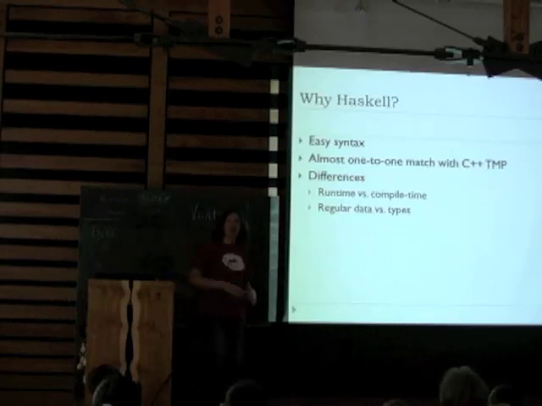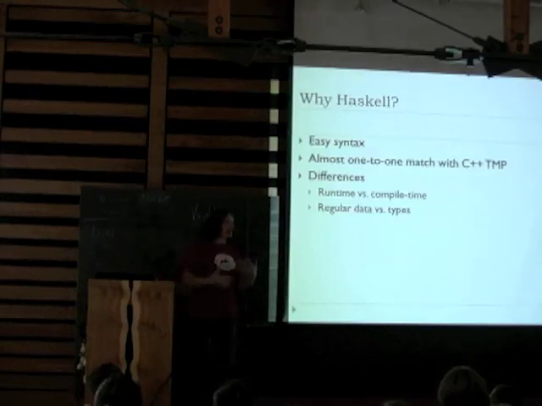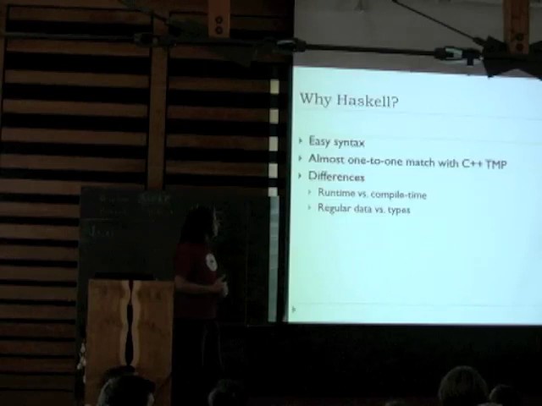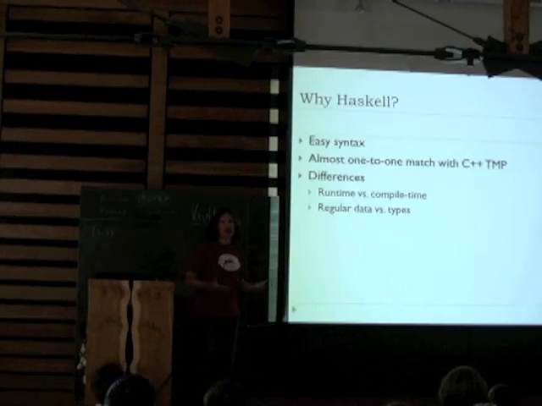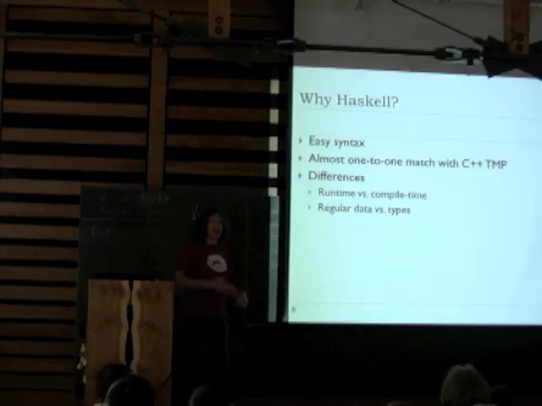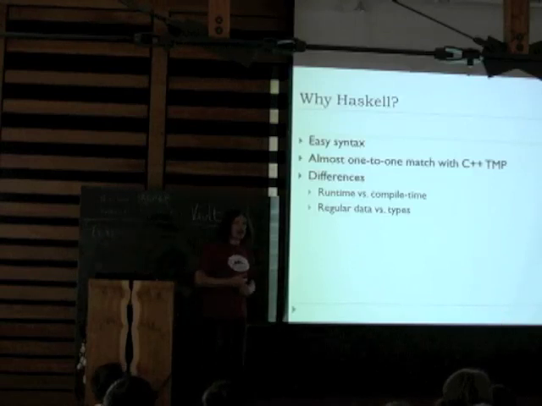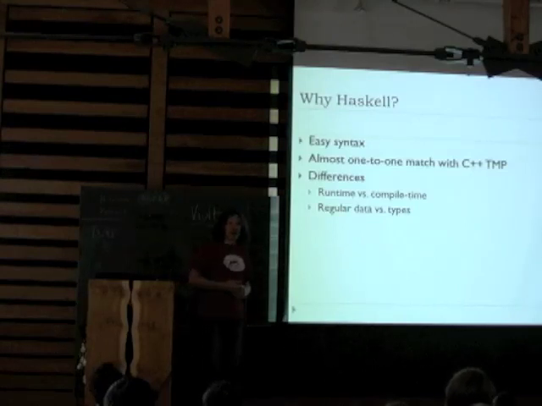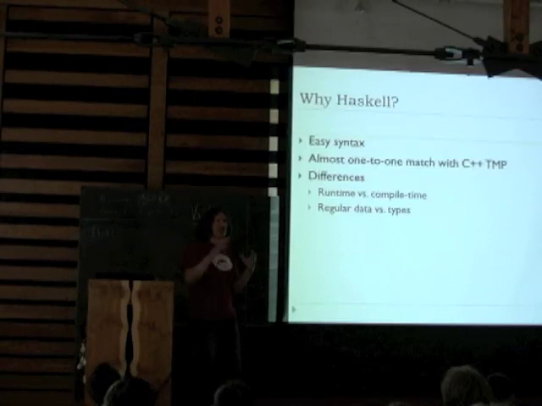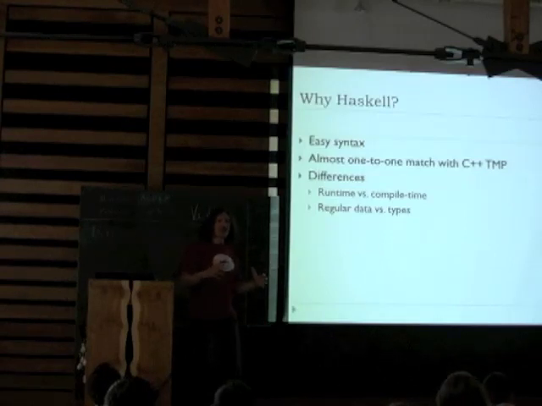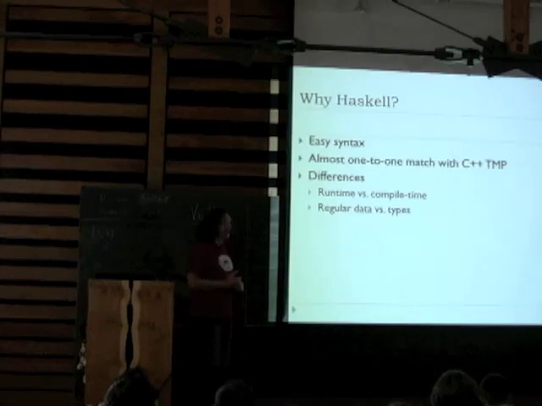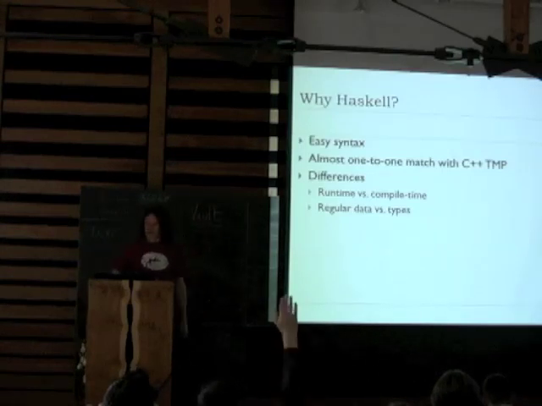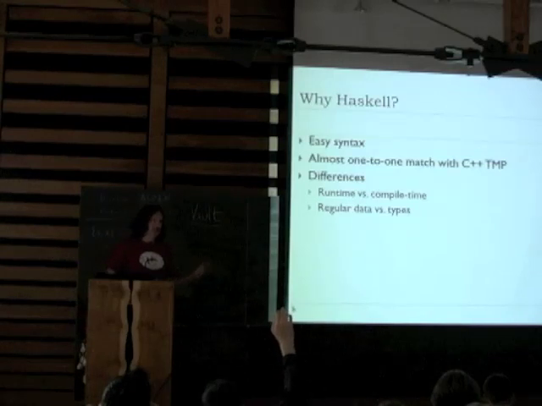There's no mutation. You operate on types, so you don't mutate types. In Haskell, you operate on regular data types, on integers, structures, or whatever. Whereas in compile-time C++, in metaprogramming, you operate on types. But types have such big structure that you can express so much with types that it's plenty. Plus, you can use integers to parameterize your templates. So you parameterize your templates with types and integers.